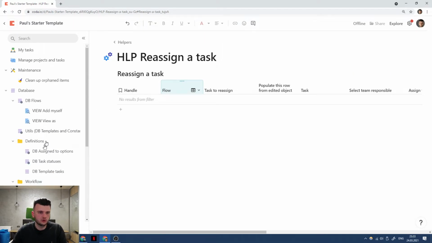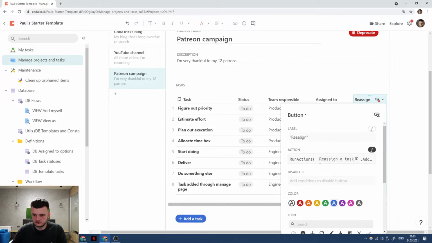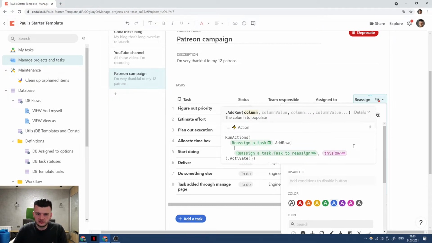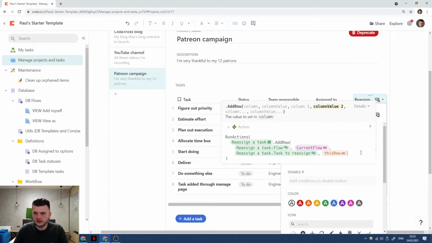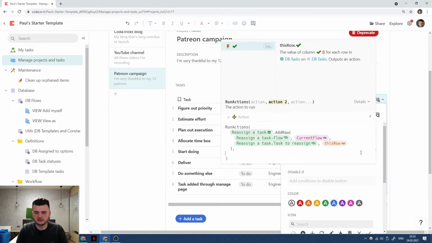So when you open a row, you run actions, reassign a task, add row, flow, current flow, and that's how you know that this is a row added by you and not someone else.